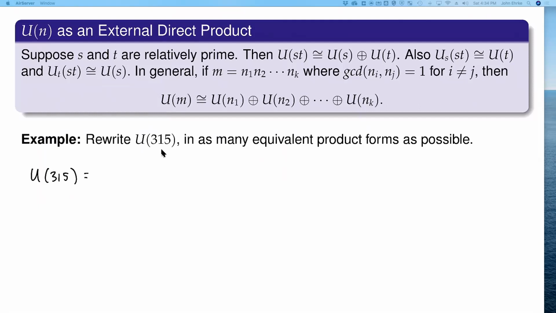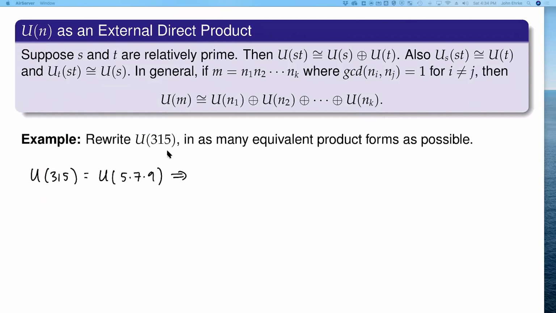So not a prime factorization. I'll show you the difference. 315 is 5 times 7 times 9. And the reason I don't decompose 9 into 3 times 3 is because 3 and 3 would not be relatively prime. So for the purposes of this decomposition, 9 is as far as I'm going to take it. Remember, that's a repeated prime factor there. These repeated prime factors we can't decompose, but all the other prime factors we can decompose.